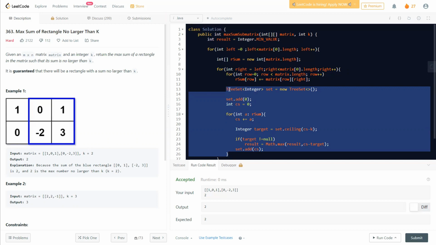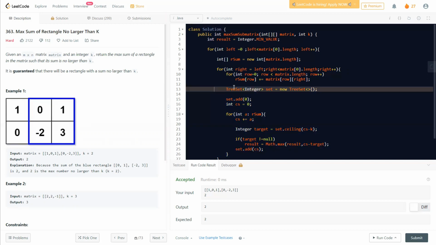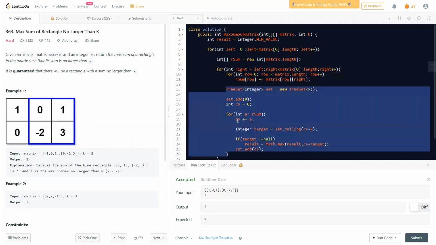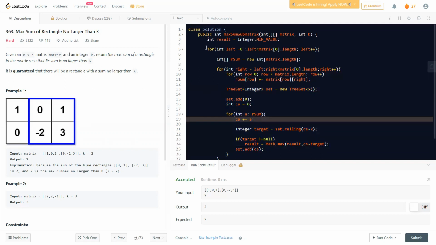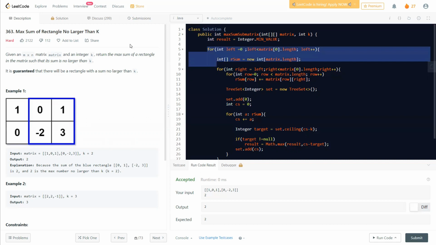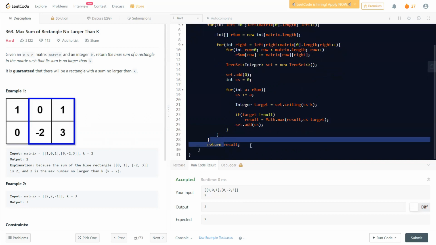But this can be the easiest expression you can come up with in the initial stage, because you use the Kadane algorithm over here to find the cases, and you use the maximum sum of rectangle conditions to find the maximum sum of rectangle you can reach. Okay, so you just combine two previous problems that you might have solved, and here you just find a solution. So what exactly did we do? This is the result we have. So the result is the exact result which is returned over here.